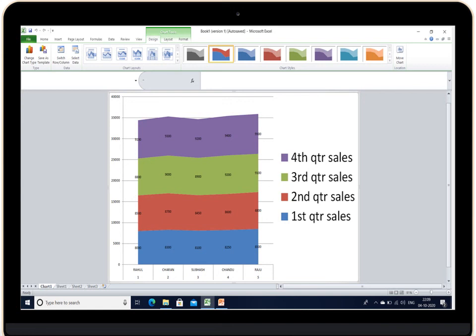The chart is created as a separate worksheet and it is named Chart1, whereas the data for creating this chart is present in Sheet1. So as the chart is created as a separate worksheet in the workbook, this type of chart is called a chart sheet.